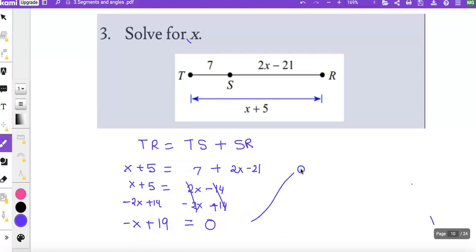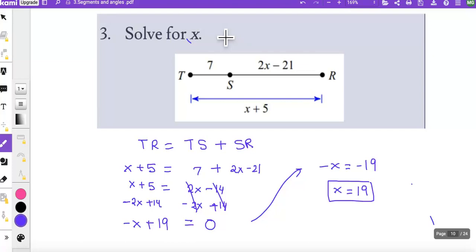Okay. Let me do the remaining part over here. After this, you subtract 19 from both sides. So it will be negative x is equal to negative 19. And your value of x is what? Positive 19 over here, because you divide both sides by negative 1. That's it. The question was asking us to find the value of x, which we found. That's your 19. And that's it.